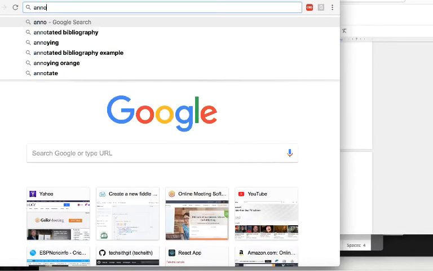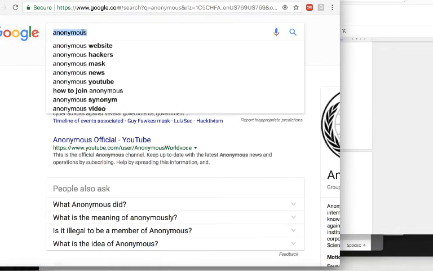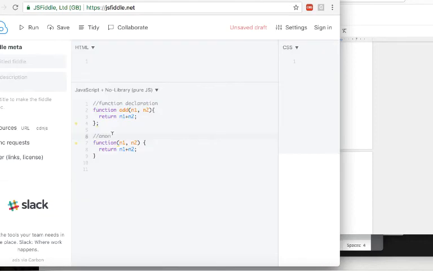I'm very bad at spelling, so I'm just going to Google it. Anonymous, you spell it like this. Anonymous function, which means something that doesn't have a name. That's all it means, anonymous.